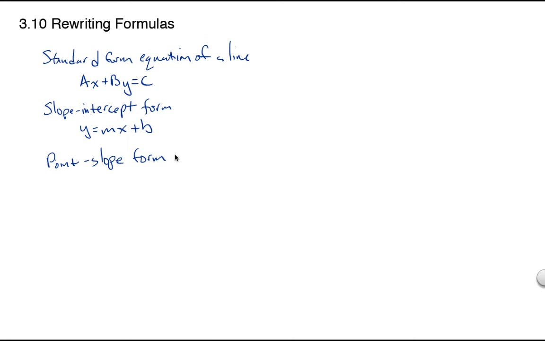It's a lot quicker than plugging in the slope and then plugging the x and y coordinates of the point in and then solving for b. It kind of does all that for you. And where this comes from, it's why this is in this section, it comes from the formula for the slope. So I'm not going to write the point-slope form up just yet. I want you to see where this comes from.